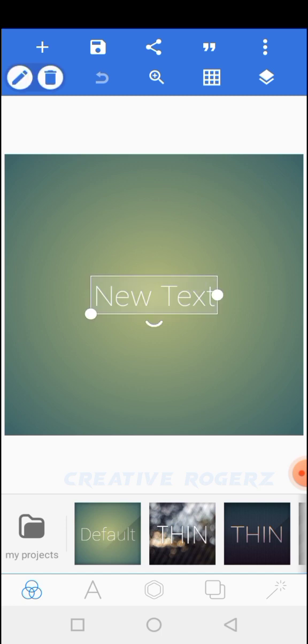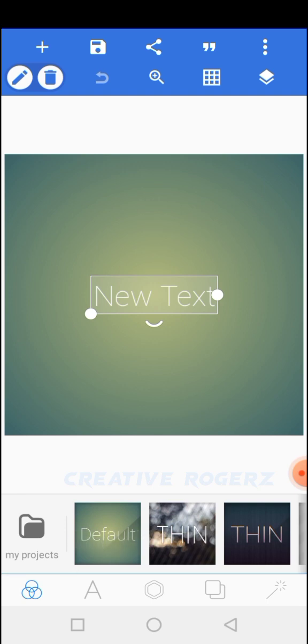So this is what you are going to see once you open your Pixellab. As you can see, these are the tools. It is divided into two: the top ones and the bottom tools. So we are going to touch all the tools here one after the other. Once you open your Pixellab, this is the first interface you are going to see. So let's start from the top. Okay, sorry, let's start from the bottom tools, then we go up.